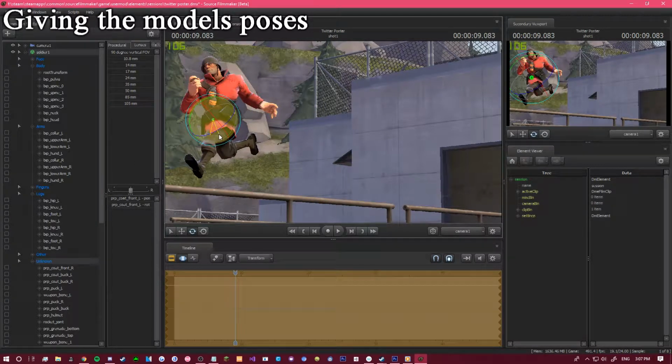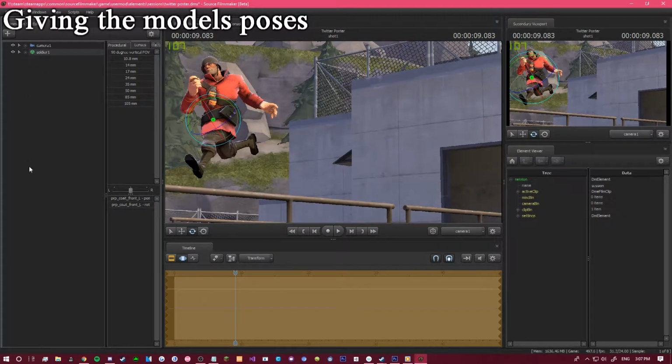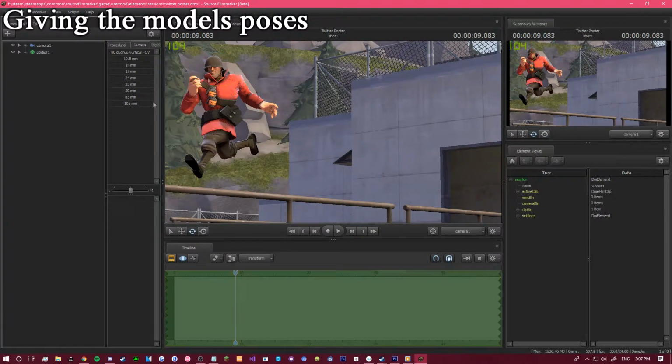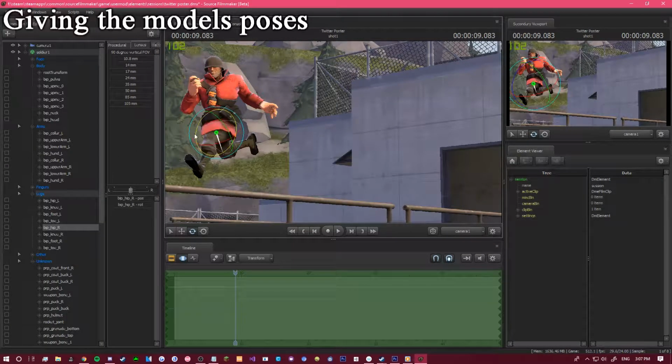This one can go a bit more sideways. No, we'll leave it. Alright, so there we go. Now he has a real flying motion. And I want him to be looking more at the viewer. Kind of like that. Yeah, that's fine. So he's in the air flying. Well, this can go a bit more forwards.